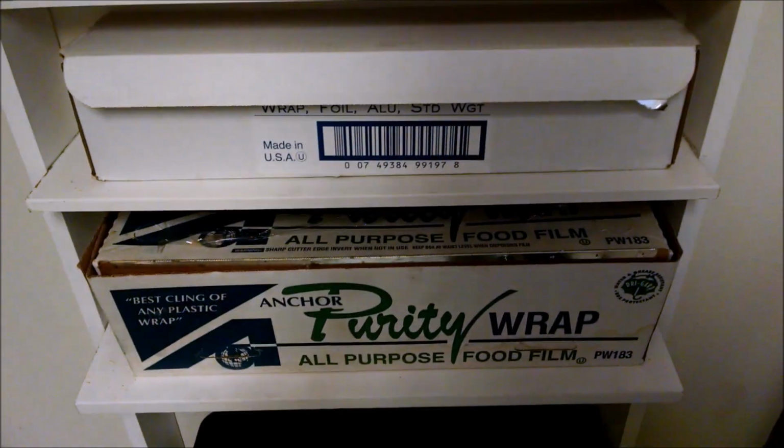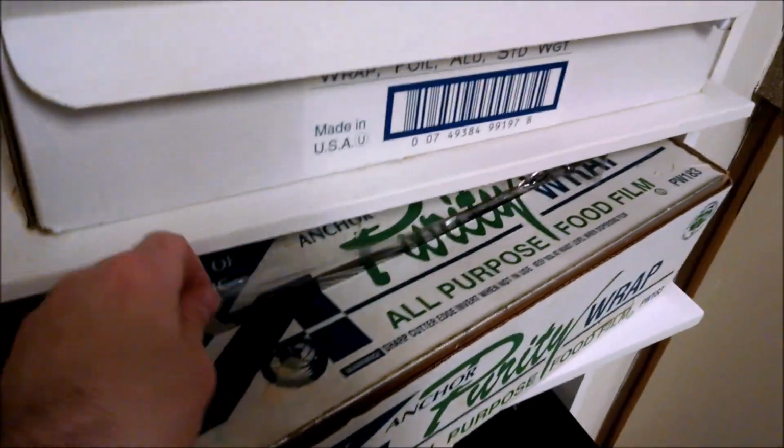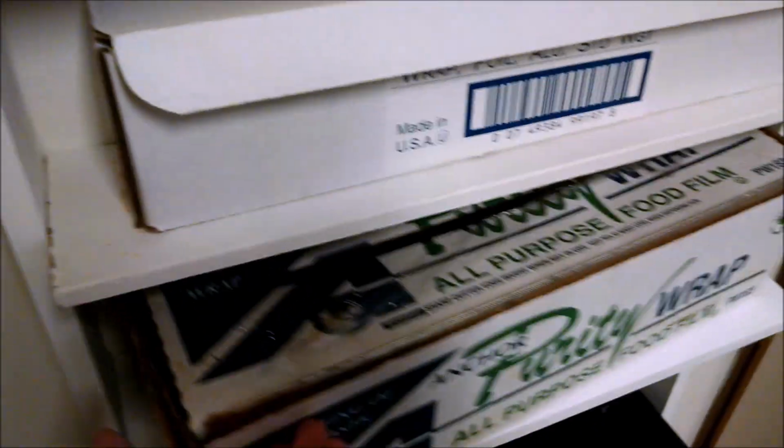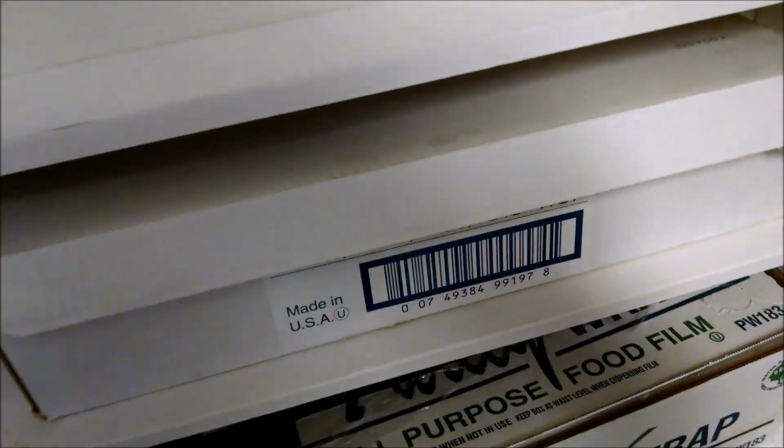I work in a restaurant, and I had the chance to go to the restaurant supply store, and I bought this big thing of saran wrap that should last us our entire life. And then I went back and bought some foil more recently. The rest of the shelves are going to be for the chicken noodle soup and SpaghettiOs.